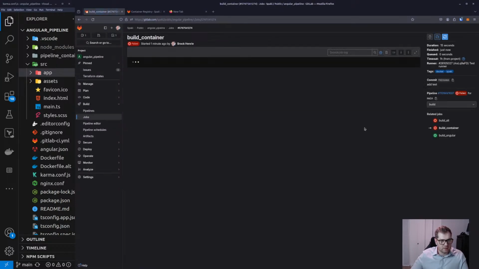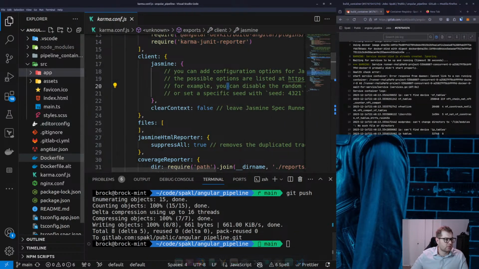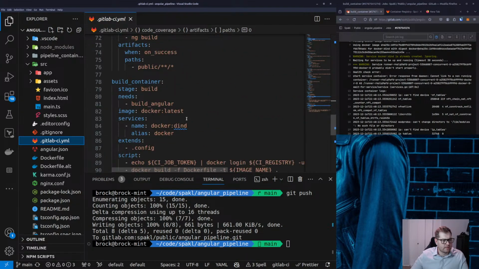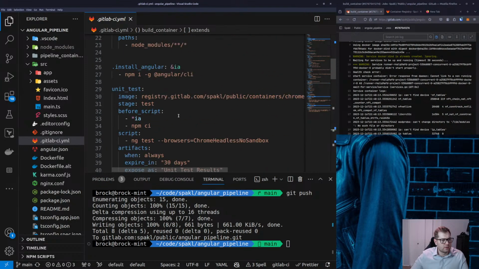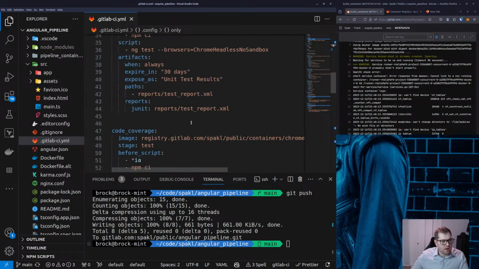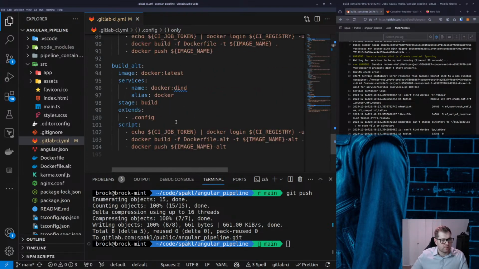So let's look at the build container. Let's see what's going on with this. Okay, so it's saying no such host Docker. So I think what we need to do is add an A. So let's go back to this pipeline file. You know what, for these ones, let's do tags shared. So we're going to run the Docker build on the shared runners because they are privileged and you don't have to mess with privileges. I just think that's kind of my issue.